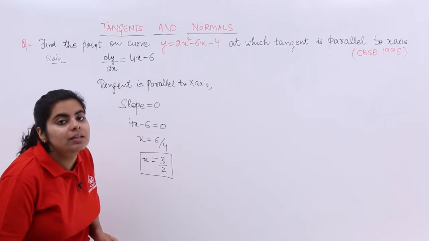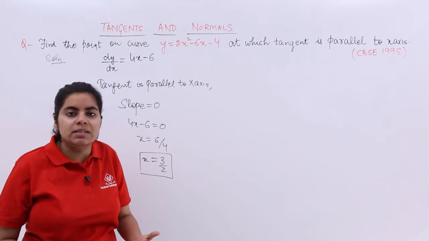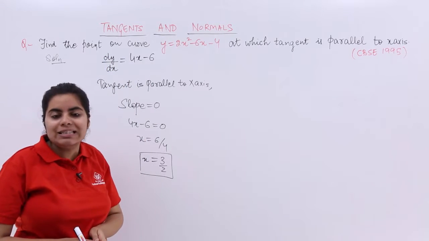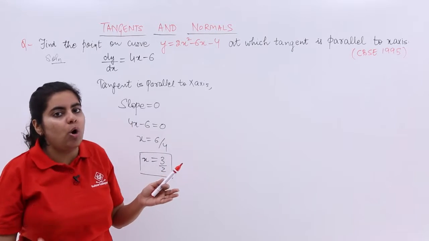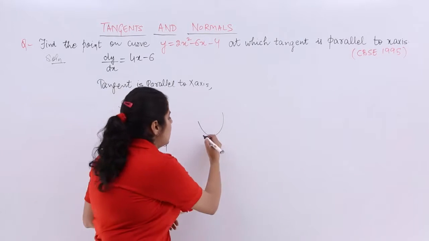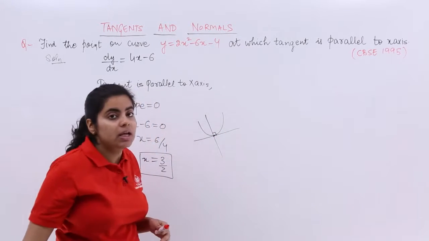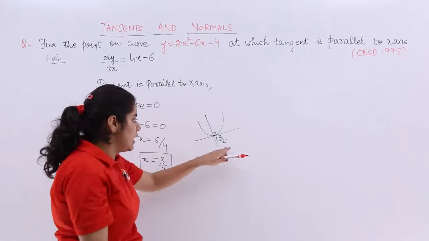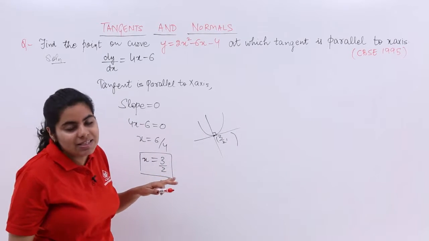But why have we found out this x? What is this going to benefit us? Now you see, you have to find out a point, and a point is nothing but x comma y, that means abscissa comma ordinate. As we studied in the diagram, there was a curve, there was this tangent to the curve and there was this normal. Now if you have found out the x coordinate of 3 by 2, you have to find out the y coordinate, and that will give me the answer.